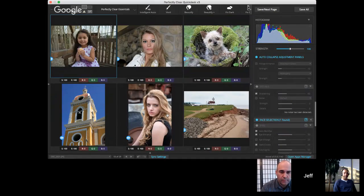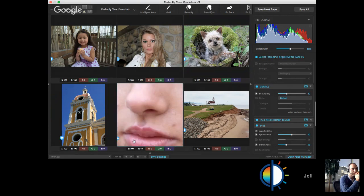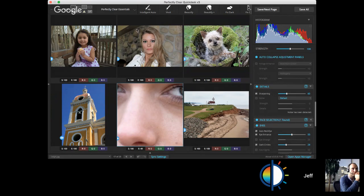Yeah, that's exactly right. And that's where a real high volume workflow comes from. Being able to batch correct, load up whole jobs at a time. It could be 5,000 images in a job. It could be 100,000 images in a job. Move through them with our intelligent auto corrections. But then if you see one that needs a little extra help, you can zoom in either in the 6-up view or switch to just a dedicated view of that one image, and then do your really detailed work on only that one image. You can do the beautify corrections, or like you said, the noise corrections, but then switch back into that high volume workflow, working pages at a time.